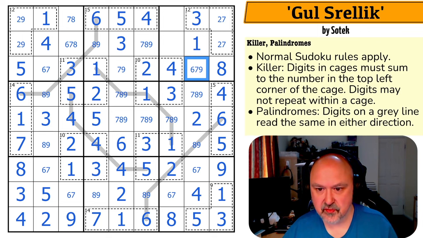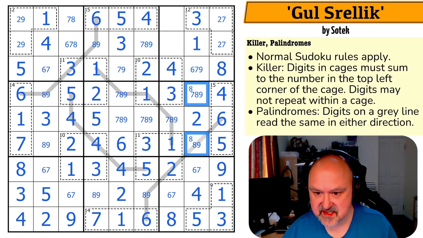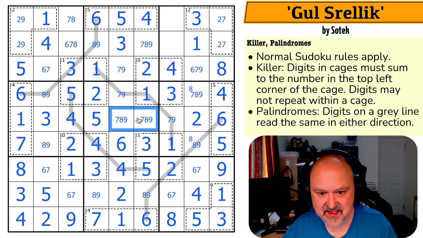So this is 6, 7, or 9, which means in this 6, 7, 8, 9 quadruple, the 8 is in one of those two. So there's no 8 there. So I can take 8 out of there. 8 is in one of those two. That's a 7, 9 pair, making that the 8 in the center of the grid.